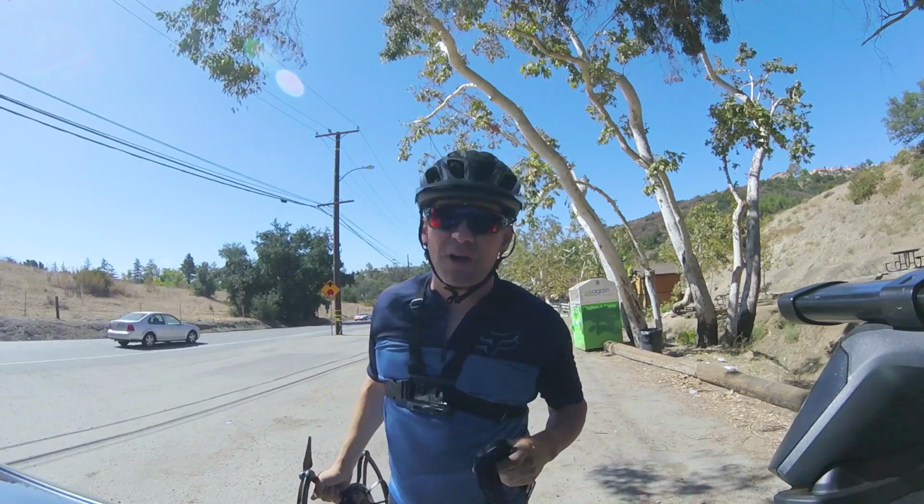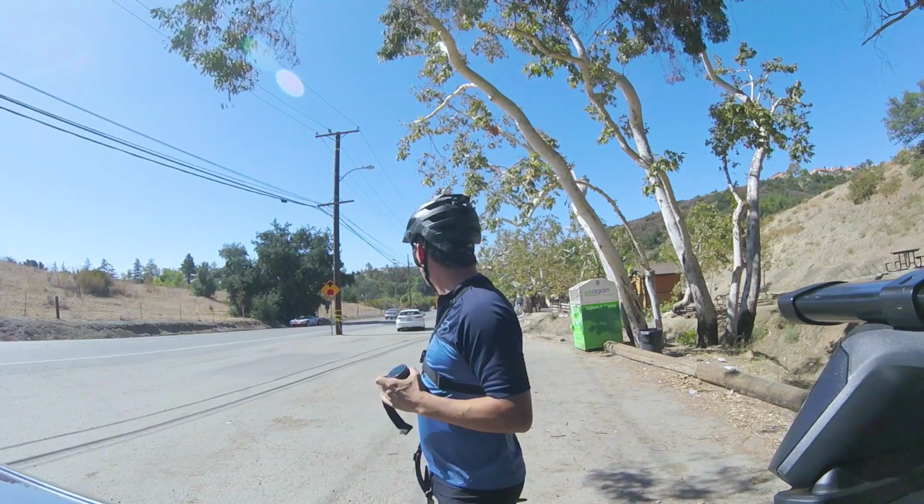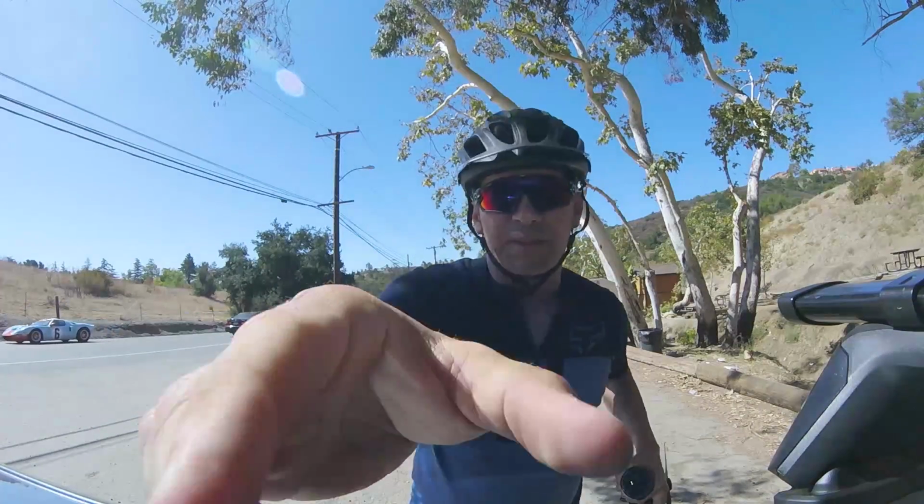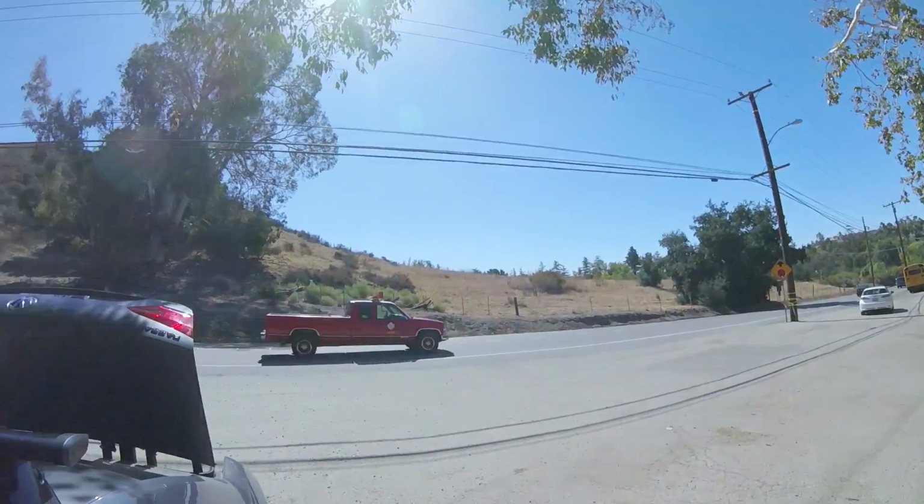So here's what I've done so far. Look at this GT40, or look at this Ford GT.